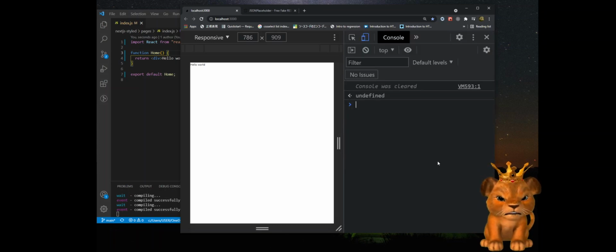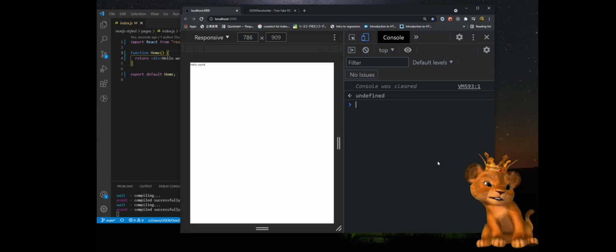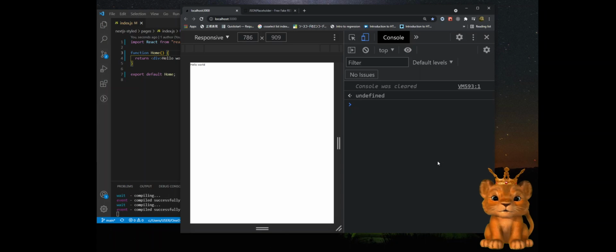A map function is a function applied to an array, and it takes each element in that array as an argument and applies another function to each element inside the array and returns a new array. So let me show you an example.